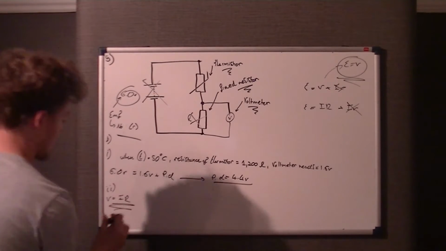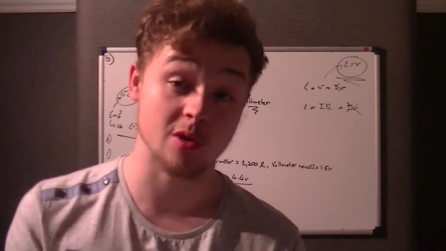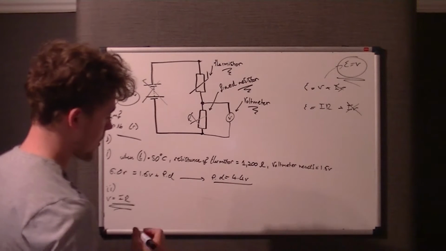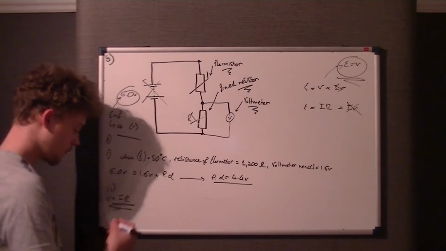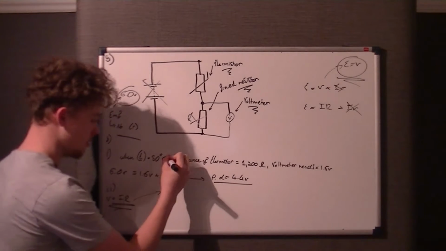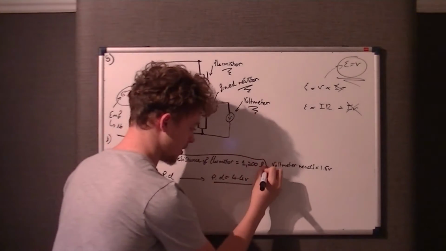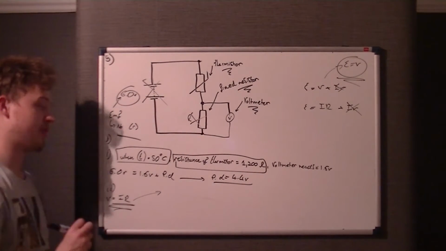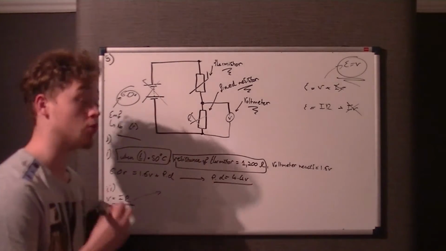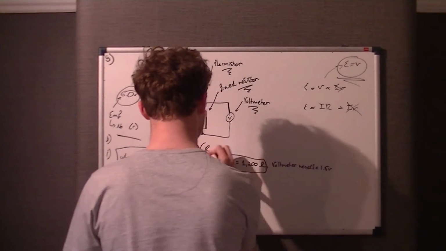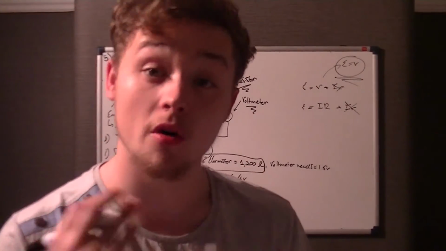So I'm hoping you got straight away that we're using V equals IR, because we're not given anything else about power ratings. What we can do now is use the resistance of the thermistor. We're not changing the temperature, and we haven't used these two bits of information yet. When the temperature is equal to 50 degrees, the resistance of the thermistor is 1,200 ohms. We'll label that as R, but remember, that's just the resistance of the thermistor.